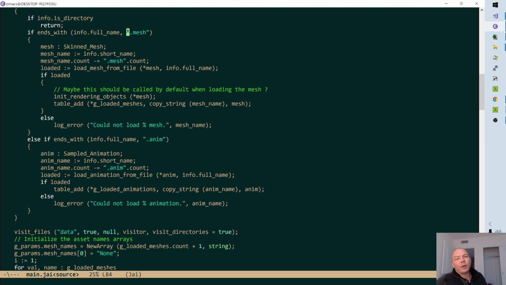It's probably fine, but I would just use the path extension stuff or whatever, especially since we're already importing file utilities. Anyway, so we load the mesh from the file. We put the lotion in the basket.